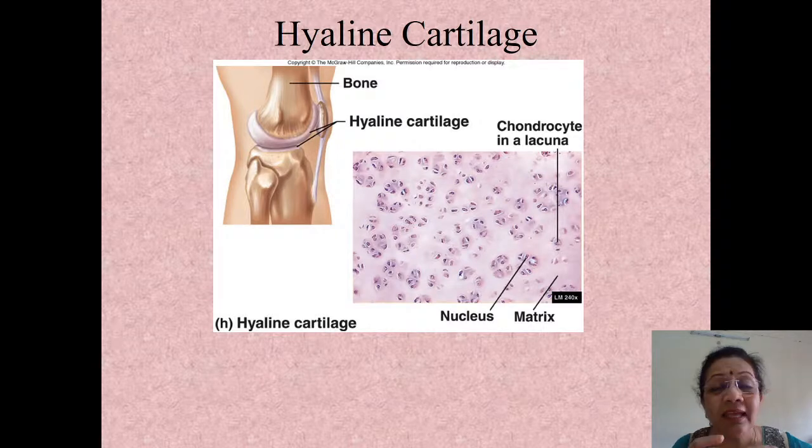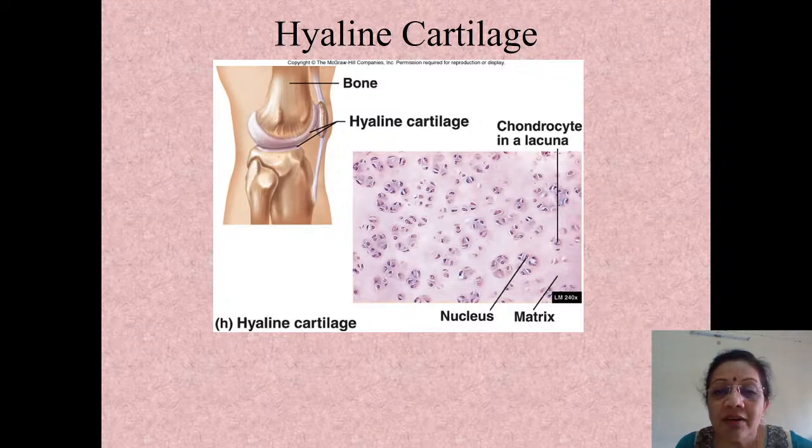And at that time, the blast cell will retain the ability to divide. So the first generation of cell which has committed itself to becoming cartilage will make 2 or 3 copies of itself which will become chondrocytes, and a very few proportion of them will retain the ability to divide further, so that in the future, at some point of time, if remodeling is required, they can still make more copies of themselves, to secrete more matrix and more fibers. So these chondroblasts will become chondrocytes, and the 4 or 5 chondrocytes which are born of one chondroblast will become a nest of cells.